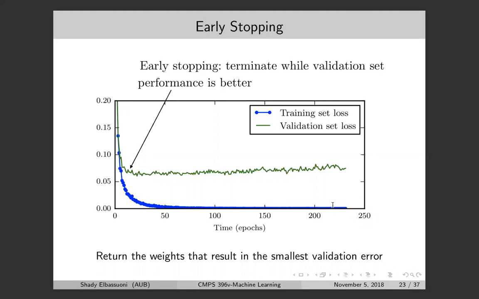But I can't rely on the training error. So I'm going to look at the validation error and look at the area where the validation loss is smallest and return the weights corresponding to this validation loss. You keep track of all the weights as you're training, for the different number of epochs, and you just return the weights that give the smallest validation loss rather than the smallest training error. If you use the training error, then you're going to return the weights here, which are not the best when it comes to validation loss. This would happen to be the best. So this is called early stopping.